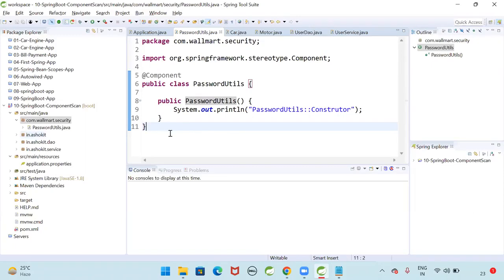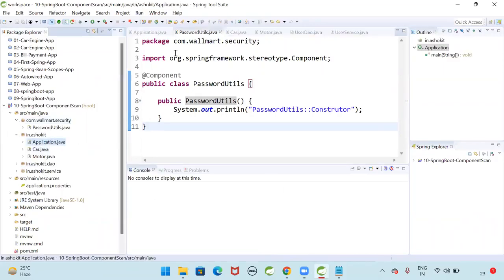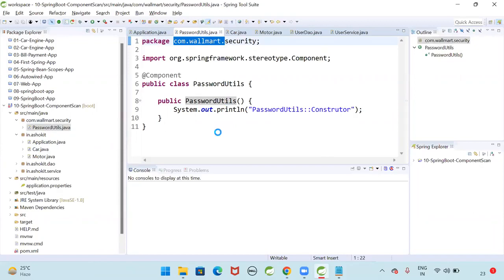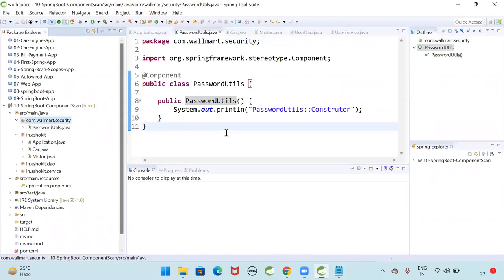Next one. Is there any way that I can represent two base packages? I want to consider in.AhokIT as one base package, and I want to consider com.walmart also as a base package. Can we configure two base packages so that both packages will be scanned?